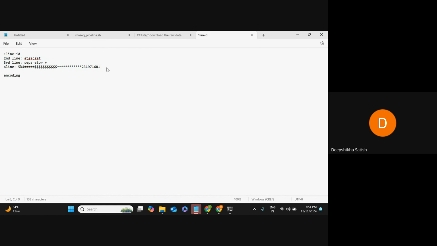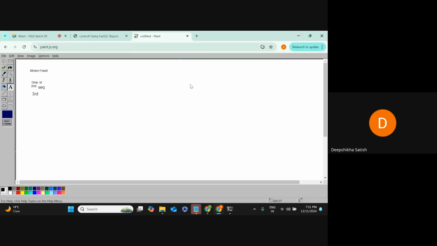Encoding is just converting the Phred quality score that we discussed during the important terms into these ASCII characters, sir. Got it? Yes.